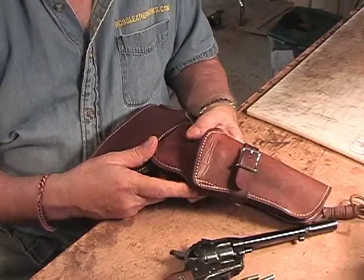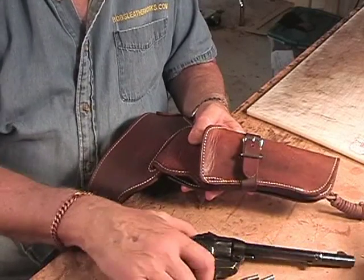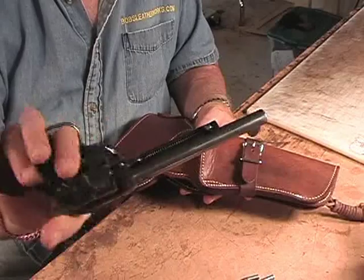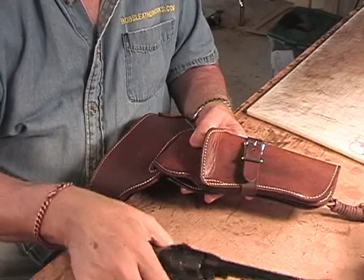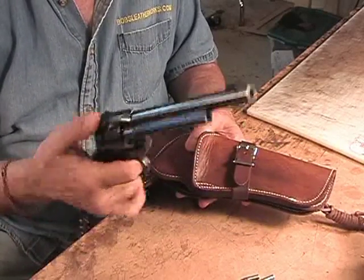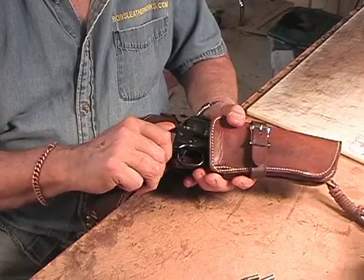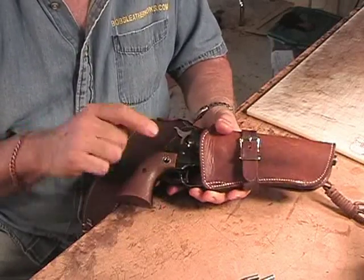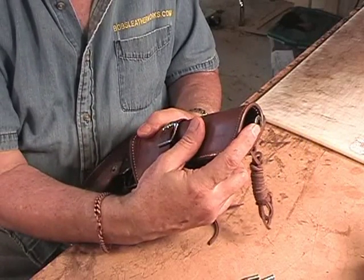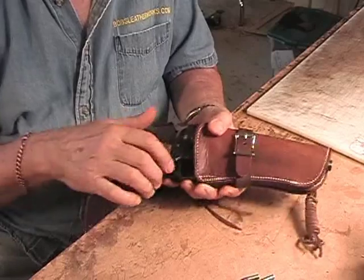This gentleman has a five-and-a-half inch Uberti .22. My gun is the six-and-a-half inch Ruger from the 60s. Because he has a five-and-a-half inch gun, I used the receiver and cylinder end of this gun to form the holster, and I cut down the pattern I had made for this gun to be shorter. You can see that the barrel of my gun is sticking out — his will come right to here and fit perfectly.